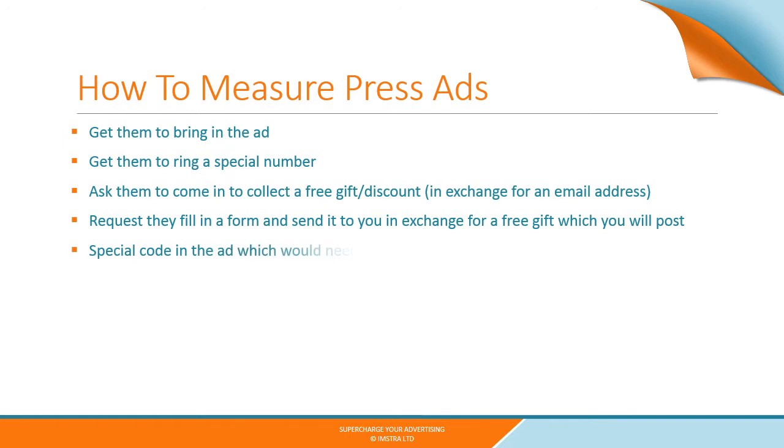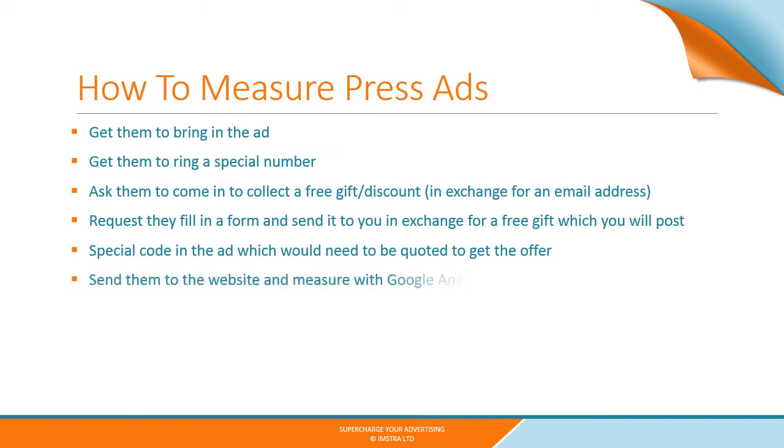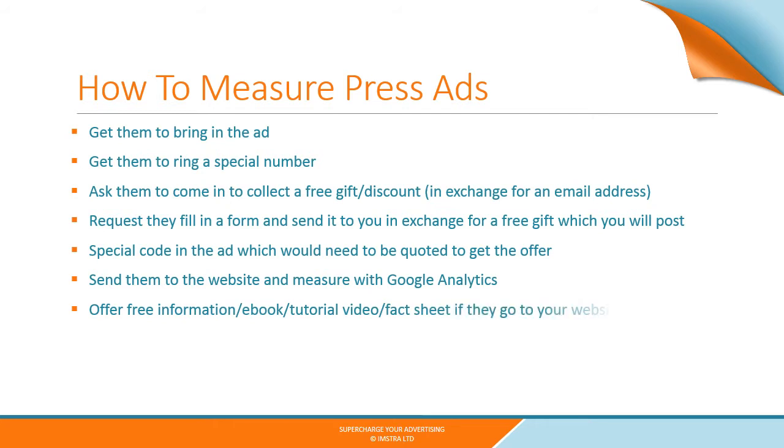You could include a special code in your ad, which would need to be quoted before the customer received the offer. This code would need to change from month to month so you could track which ad generated which sales, but again, it's a fairly straightforward way to measure how your ads are working. You could send them off to your website, and if you have Google Analytics installed, which of course you should have, you can measure the visits and any purchases made. If you're offering free information in the form of a white paper, ebook, video or fact sheet, you could ask the client to go to your website to collect it and again measure how many downloads you get.